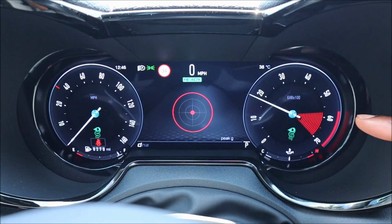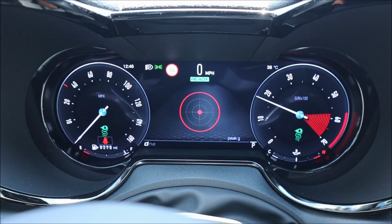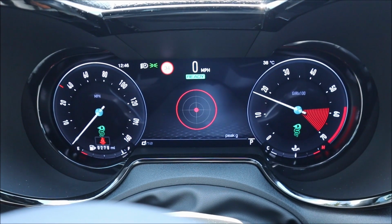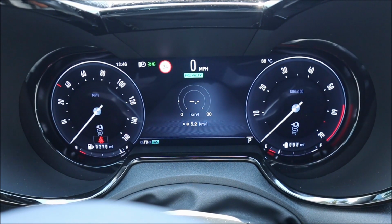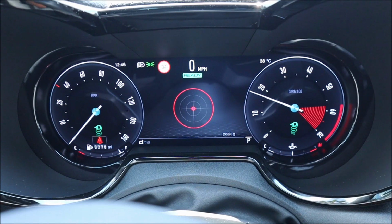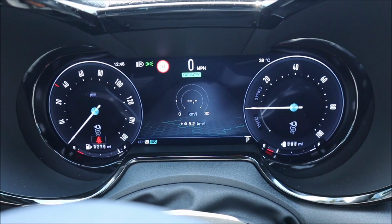Now you can see your RPMs on this side. All right, on this side you will see obviously your speed, and you can also see at the bottom there your fuel. Now at the very bottom next to that, you can see the DNA drive modes. And again, since we're in regular dynamic, well, now I put it in natural, you can see the EV part pop up. If you notice when I put it in dynamic too, look at the speedo and how it changed. Natural, advanced efficiency. So you guys can see it change in real time.